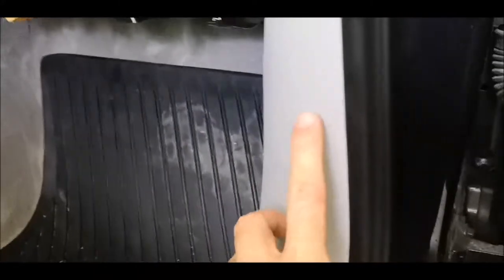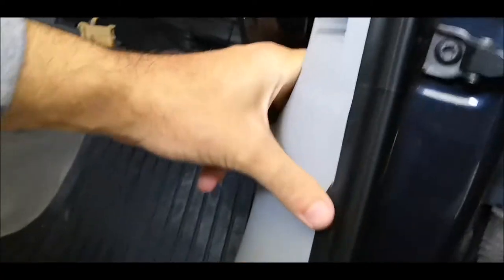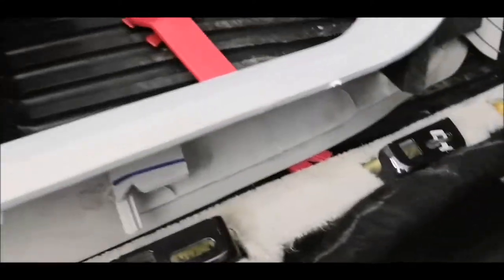And by my experience, there is a clip which is like that. So after you remove all these three over here, you'll have to pull it the other way from the side, like that. Like that, yeah. Okay, so here they are. One is over here, and then the rest are here. And here there is another one and another one. So they are just four clips.